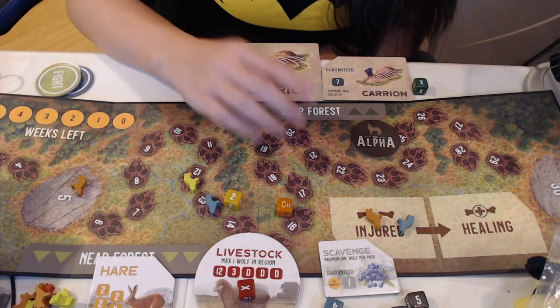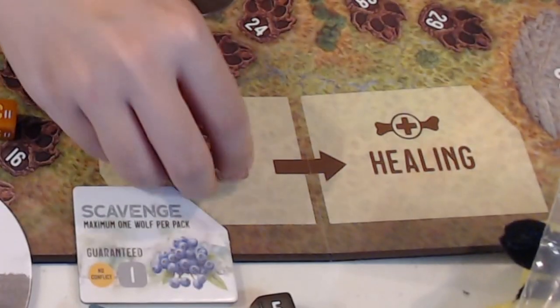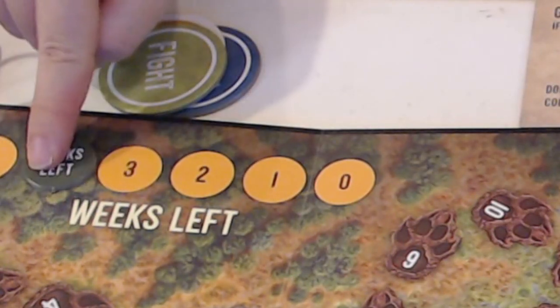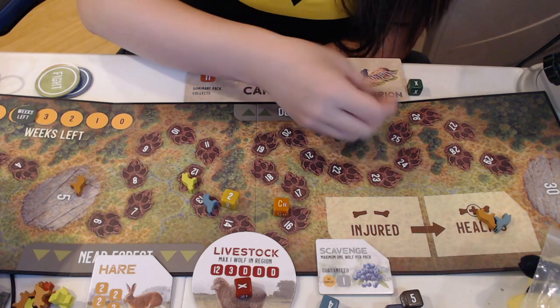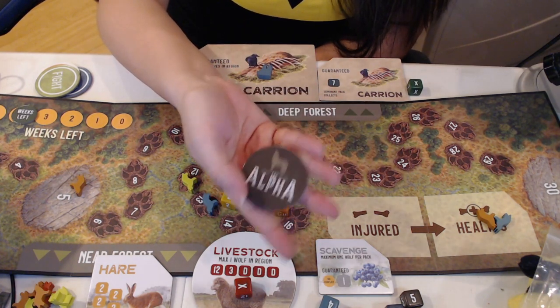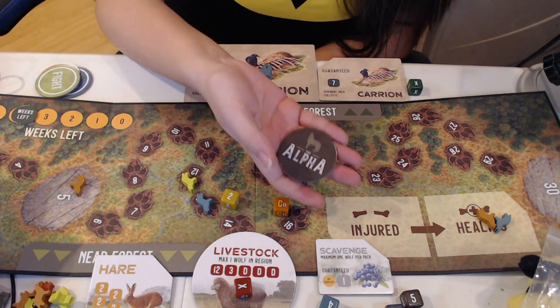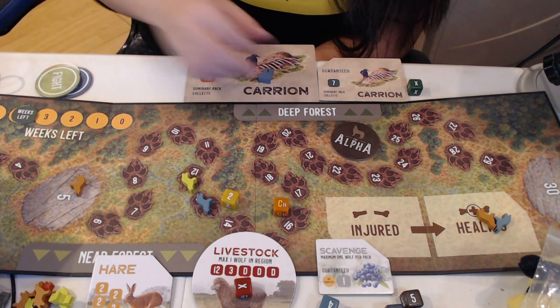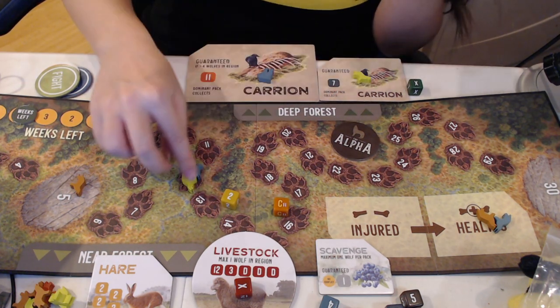And then after every animal has gone, we move any injured wolves to the healing side. We progress to the next week, and then rinse and repeat. Just the alpha, whoever has the most food is the alpha. So I have the most food, I get to stay the alpha. And then you rinse and repeat. You pay to go over here, and then they pay to go over here.